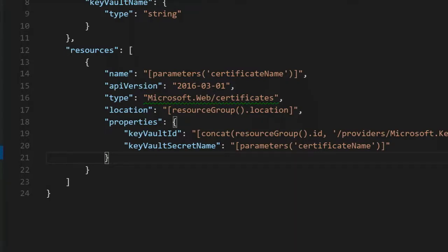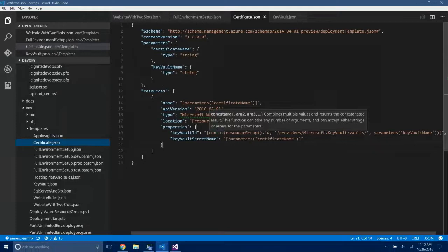I can actually put this in a secure location in Azure, a protected, audited location, and then say, hey, grab this on the way through when you're deploying and add this to my application. So the integration between ARM and Key Vault gives you another dimension to your configuration management. Sure, you're going to check some of your configuration in, but for those secrets, you can actually leave them somewhere secure rather than having them littered through your configuration code and source control for anyone to copy and paste from.